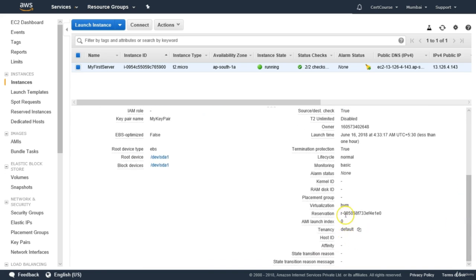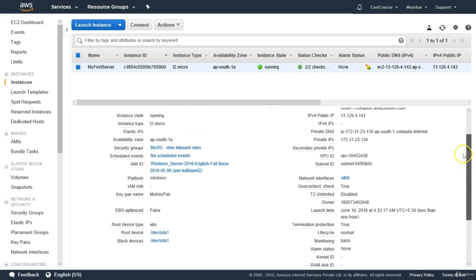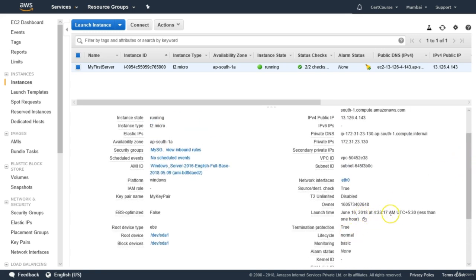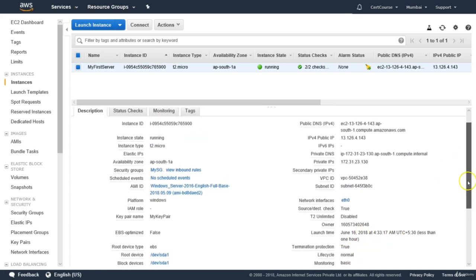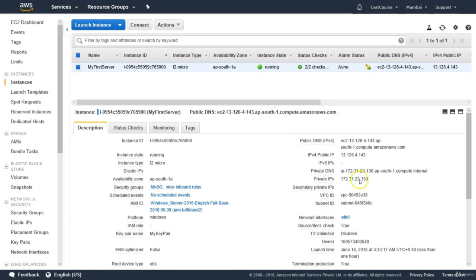Suppose tenancy and monitoring basic was selected, termination protection, etc. Launch time, when did we launch this instance, everything is provided over there. And my key pair is also there. You can see the name is there, but you cannot download it again. That was the only time when we created my key pair that we had the option to download it.